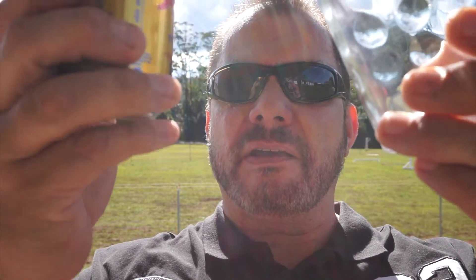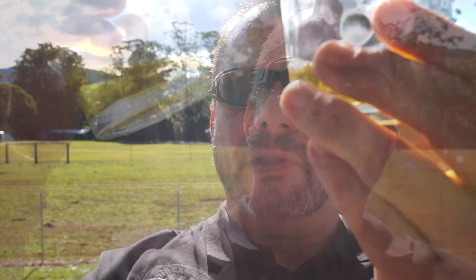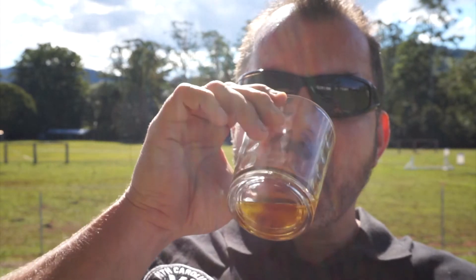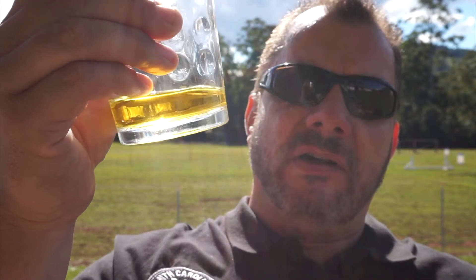Personally, I wouldn't be buying this again simply because I enjoy carbonated drinks a lot more — they seem more refreshing than plain non-carbonated drinks like this. Let's get a glass and see what this actually looks like. Wow, it does not look that attractive. It looks more like a sample you'd provide to your local doctor during an annual checkup. That just looks wrong to me.